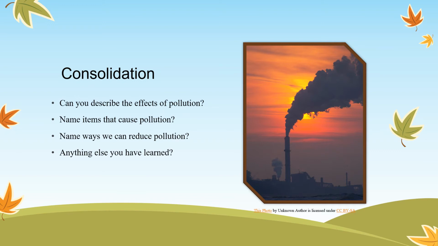In the consolidation part of the lesson, you want to recap what the students have learned. You can ask them questions on the session, as in: can you describe the effects of pollution? Name items that cause pollution. Name ways we can reduce pollution. And you can ask them anything else you have learned to check for knowledge and understanding throughout the session.